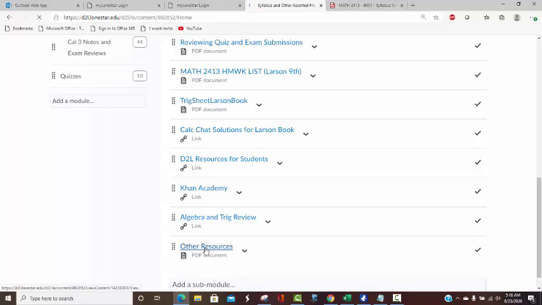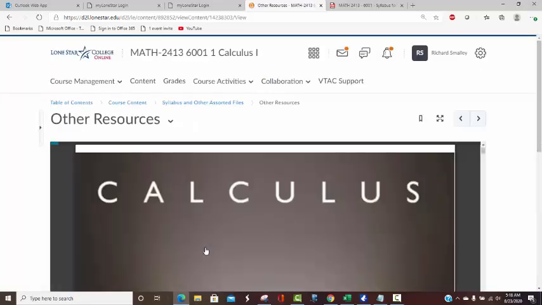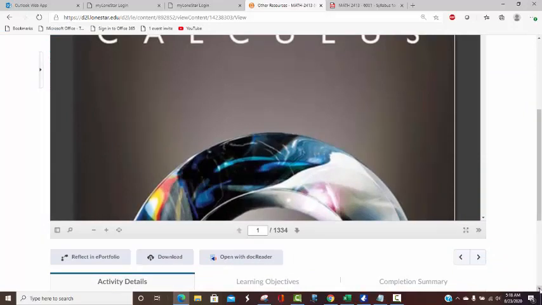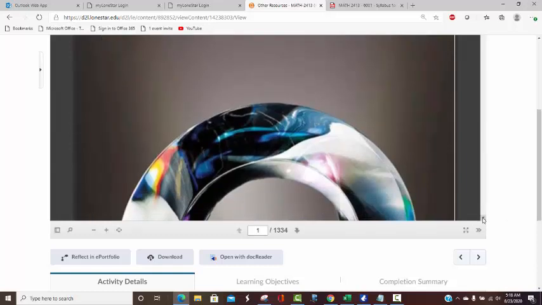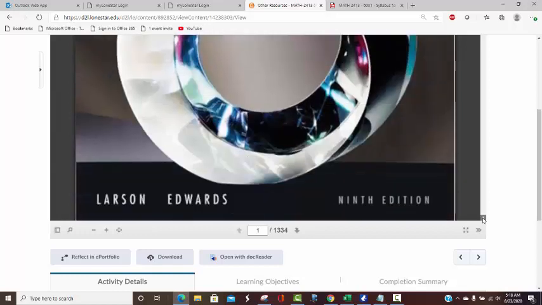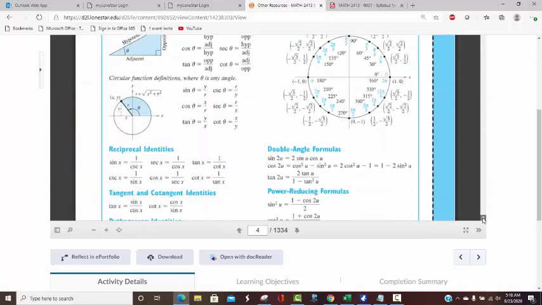Let me open up this file. This file is a copy of an old textbook. It's the Larson 9th, and it matches my section numbers that my videos and lectures will be on. You can still use other books, but I'm just letting you know, because you could figure out by the title of the section, transfer it from one book to the other. But this is another option for you to use as a book.